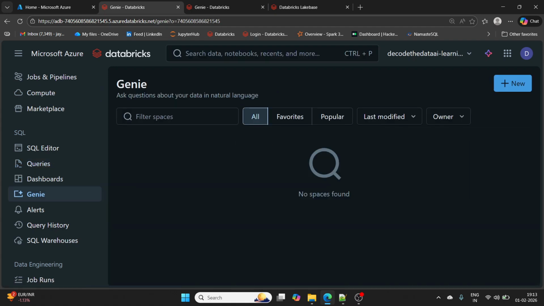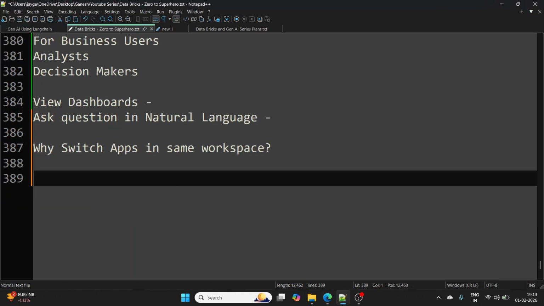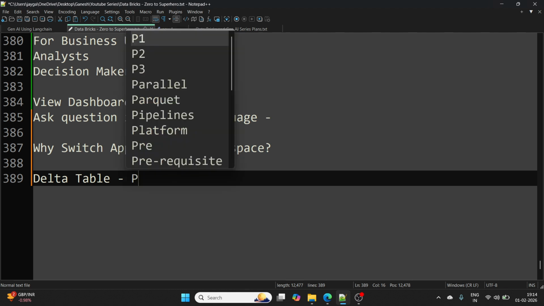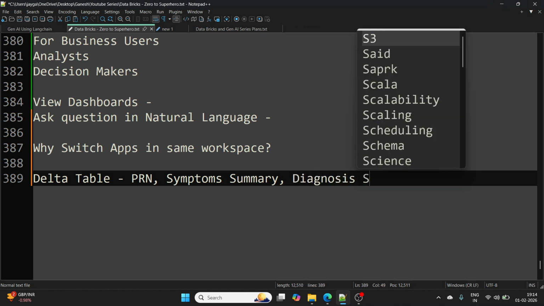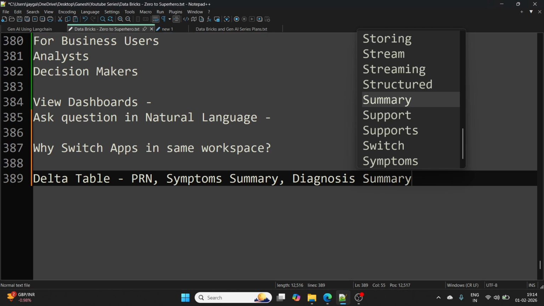What is Genie in simple language? I'll tell you. I have one Delta table where I have results stored. This is a technical table. I want the user, who might be anyone, to ask questions in natural language. For example, in this Delta table I have columns such as patient registration number, symptoms summary, and diagnosis summary, which I created as part of a use case I handled for my organization.